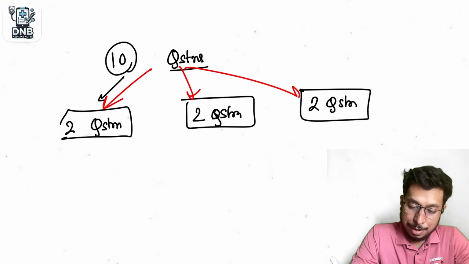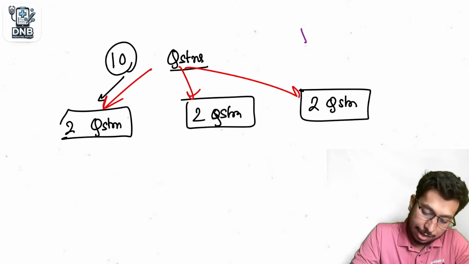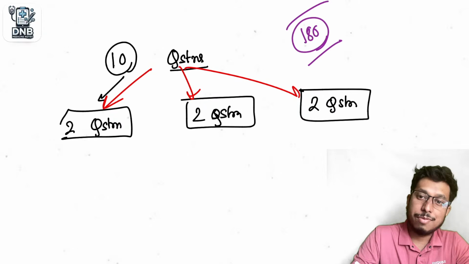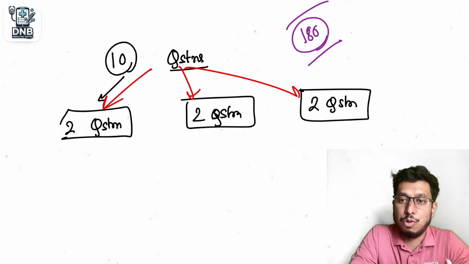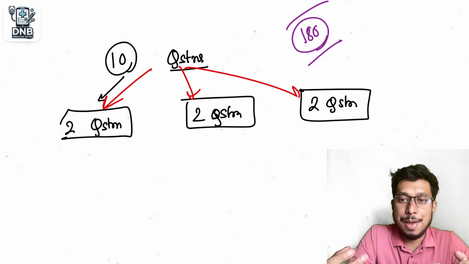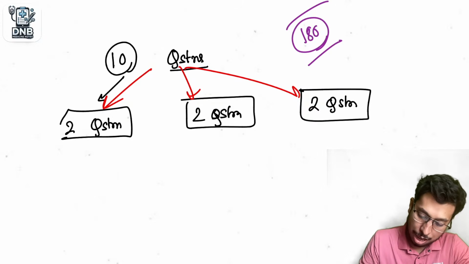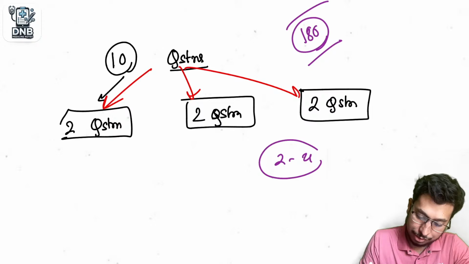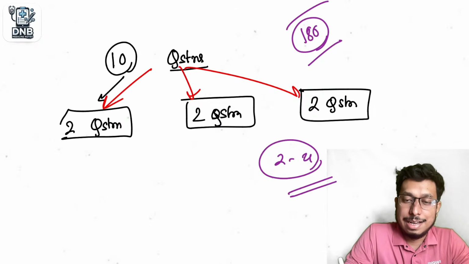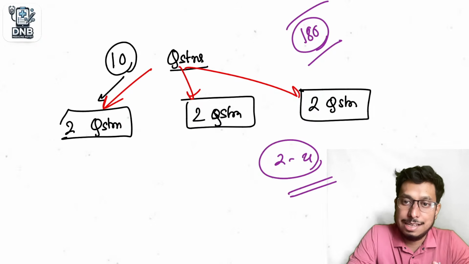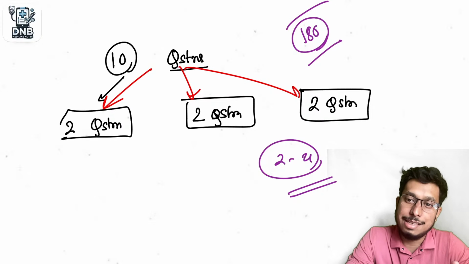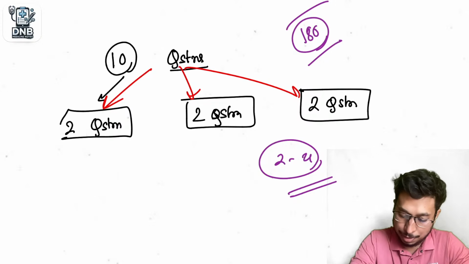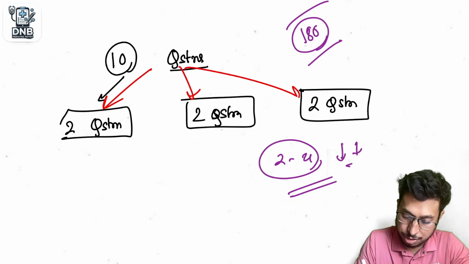Sometimes what happens while managing the 3 hours, that is 180 minutes, we often spend most of the time solving or writing the initial set of questions, say the initial 4 to 5 questions. So you don't have enough time for the last 2 to 4 questions. What happens there is that you write short, you write less, the marks you get on those questions become less, and your chance of passing the exam decreases in these last 2 to 4 questions.